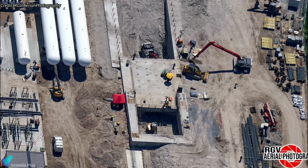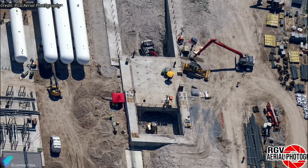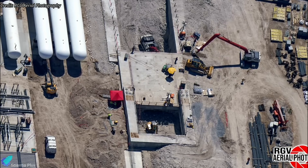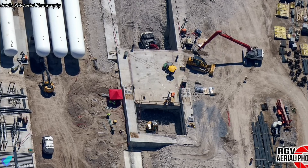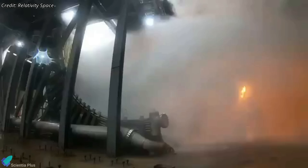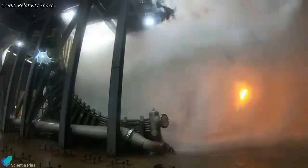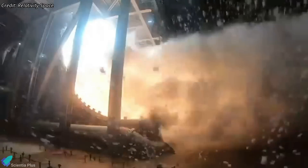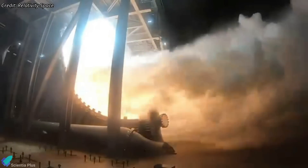At the Massey's test site, located several kilometers from Starbase, teams are diligently working on constructing the new Starship static fire test stand and a massive flame trench. The test stand, with the Starship positioned on top, will be placed over the flame trench for static fire testing, safely directing the exhaust from the six Raptor engines away. The flame trench will feature a liquid-cooled flame deflector designed with water channels for efficient cooling, and the deflector consists of three separate pieces.